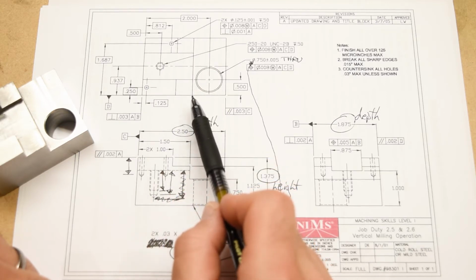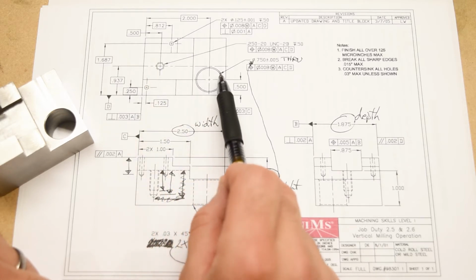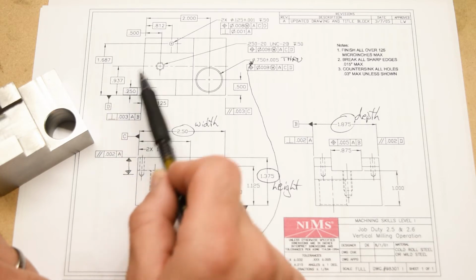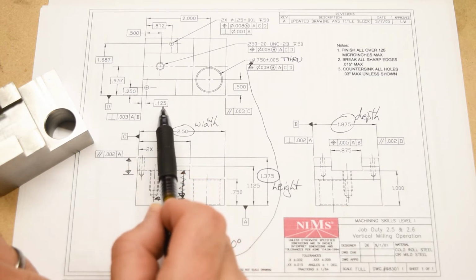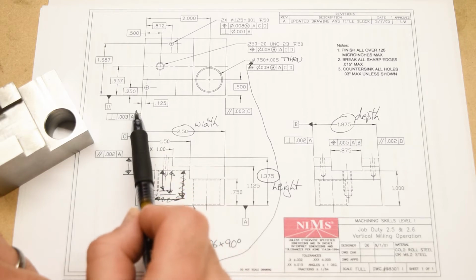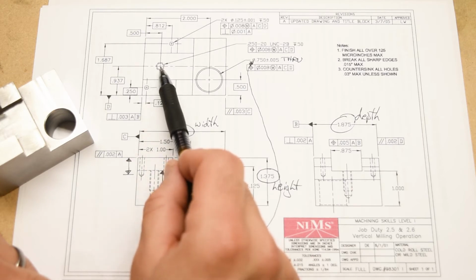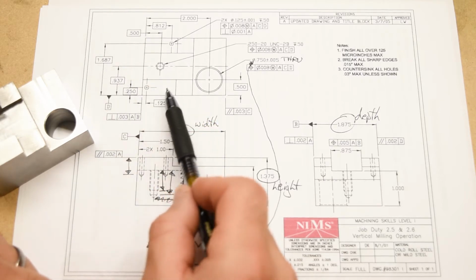So what do we get on the top view of the part? It looks like on the top view, this is where we get all of the dimensions which relate to the positions of the holes. So like for this big hole right here, that's 500 thousandths from the front of the part, which is datum feature D, by the way. So we have an A, a C, and a D here. And 2 inches, right, from the far left side of the part, which is datum C. This pinhole right here is 125 from datum C, 250 from datum D, so from the left and the front of the part. This top pinhole right here is 812 thousandths from datum C, left of the part, and 1 inch 687 from datum D, the front of the part. And the threaded hole is 500 thousandths from datum C and 937 thousandths from datum D. Nothing terribly complicated there, right?